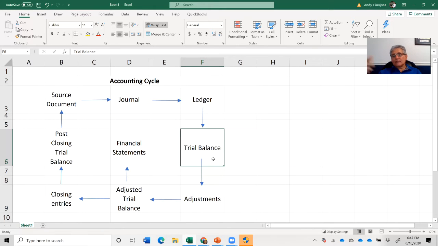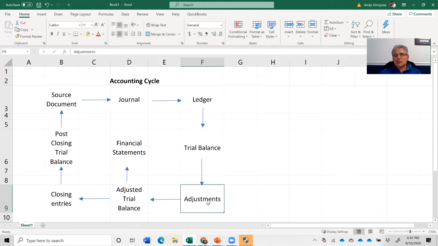Now, it would be nice if we could run the entire system that way, but that's not going to work. What happens is that there are some areas that need to be adjusted, and when we talk about adjustments, we're talking about adjusting specific accounts based upon the accrual basis of accounting. This is when we're going to introduce our high-level bookkeepers and our accountants to come in and start looking at what's on the ledger and making adjustments to those accounts based upon accrual accounting.